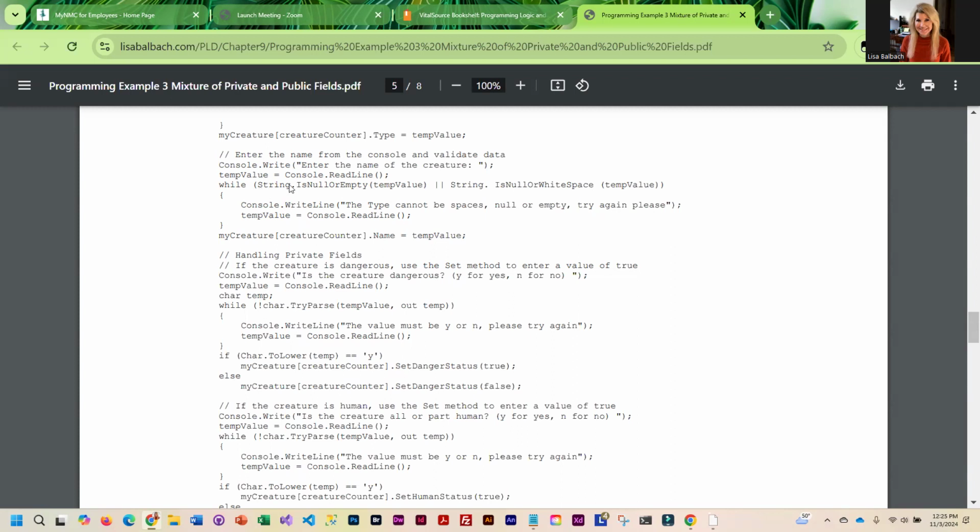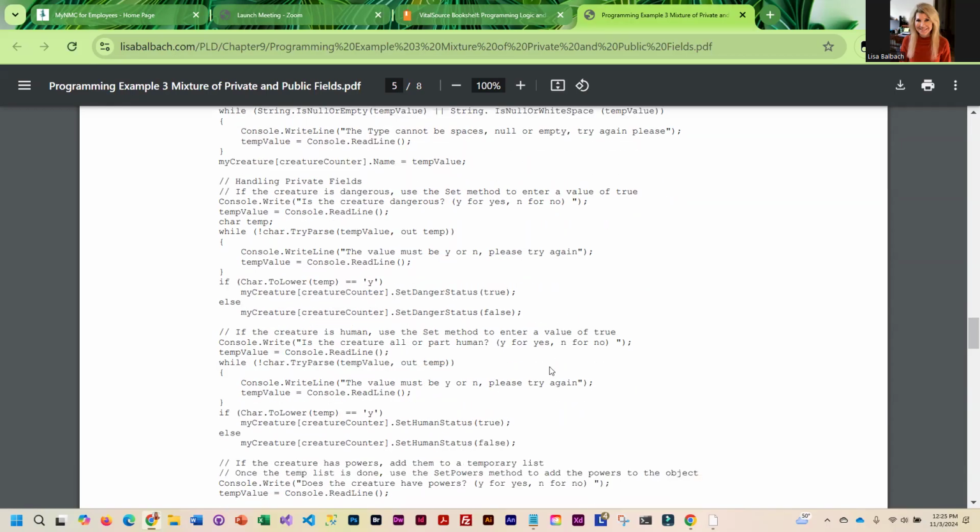Okay, and if it is not null or empty and it's not null or white space, we get out of the loop. You can see that we are indexing into my creature with the creature counter. We've got dot name because name is a public field, and then we assign temp value to it. Okay, so pretty straightforward with the public fields.